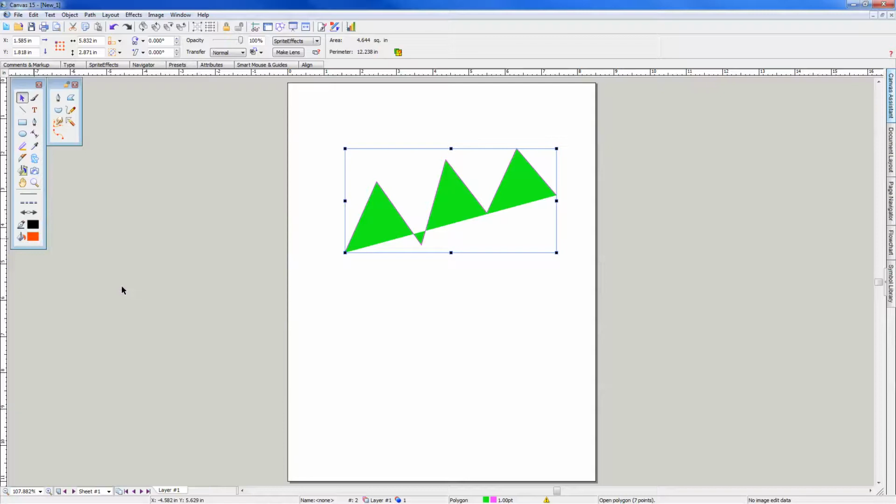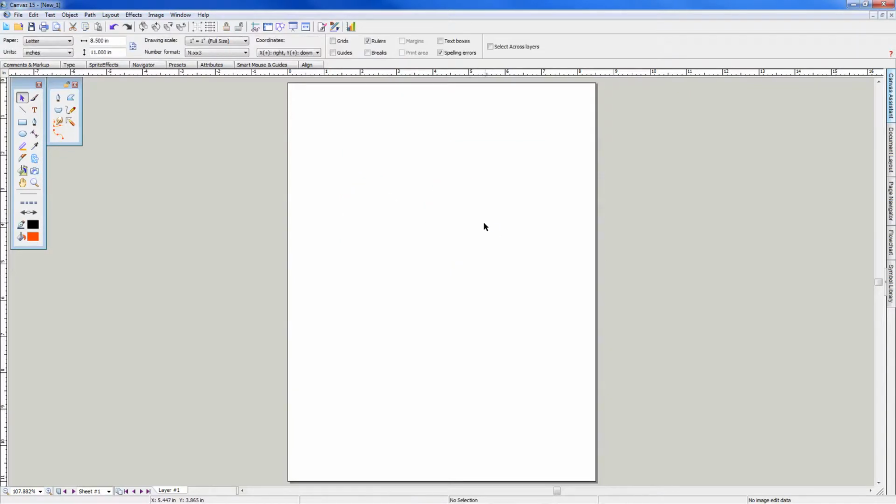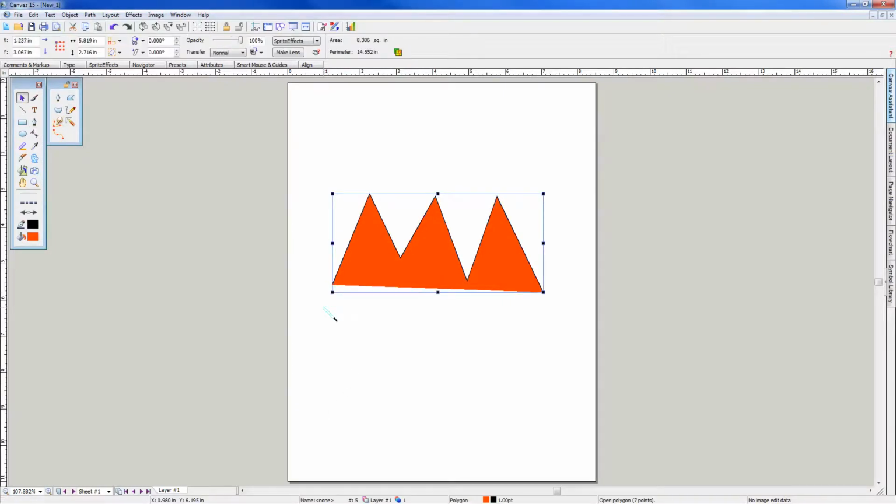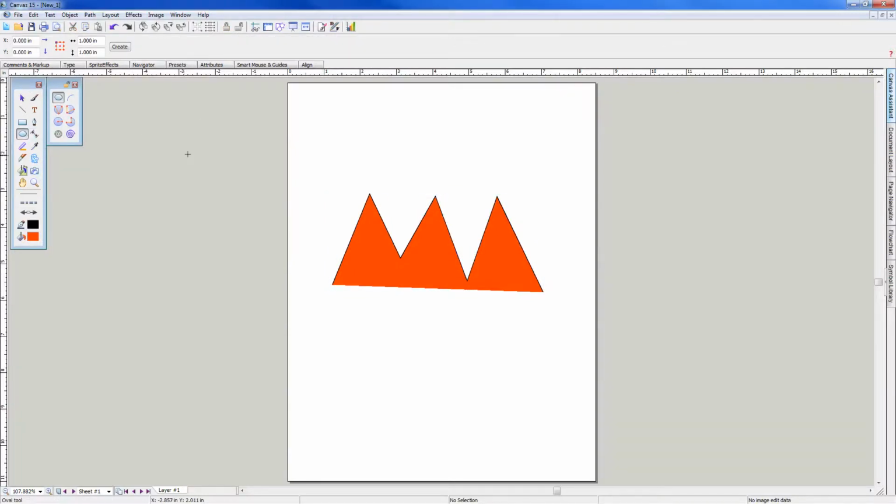So once you have done that, then we will delete this shape. So I'll make sure it's highlighted here, it's selected, and I'll press delete on the keyboard. We'll go back to our polygon tool, and we're going to make something that looks like number 6 in your book. Looks like a mountain range. So I'm going to go ahead and click those and continue clicking until I have a few mountains, and press escape. And then I'm going to draw a sun behind those mountains.